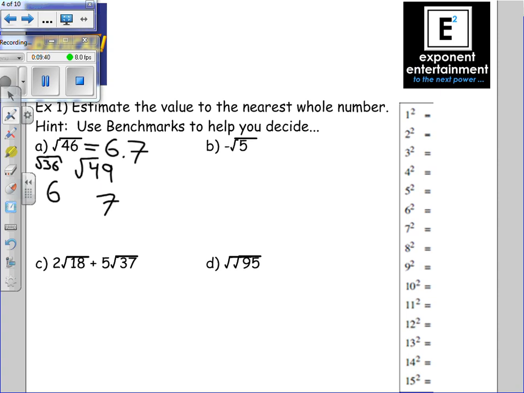I'm going to give you guys a test where you don't have a calculator. Not right now. And you're going to have to do this. So you can't just put it in your calculator and then guess. Does that make sense? No? Okay, let's do one more together. Isn't it the nearest whole number? This is to the nearest whole number, so you would go up to 7.